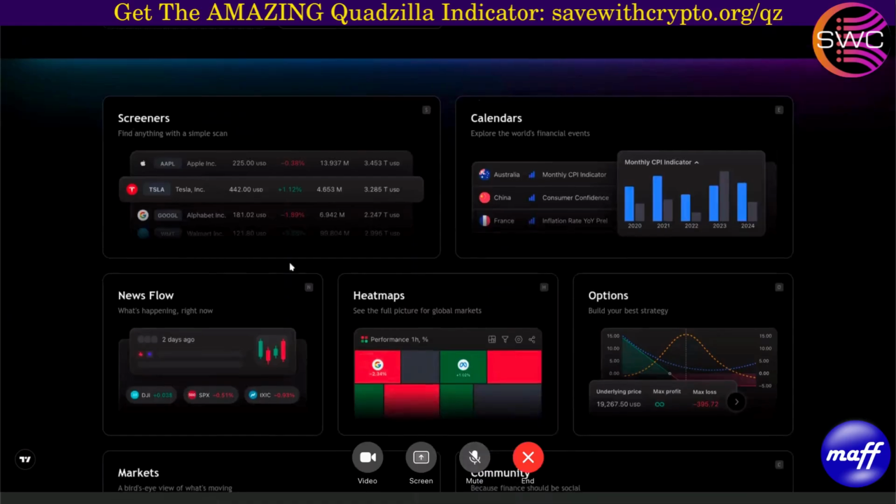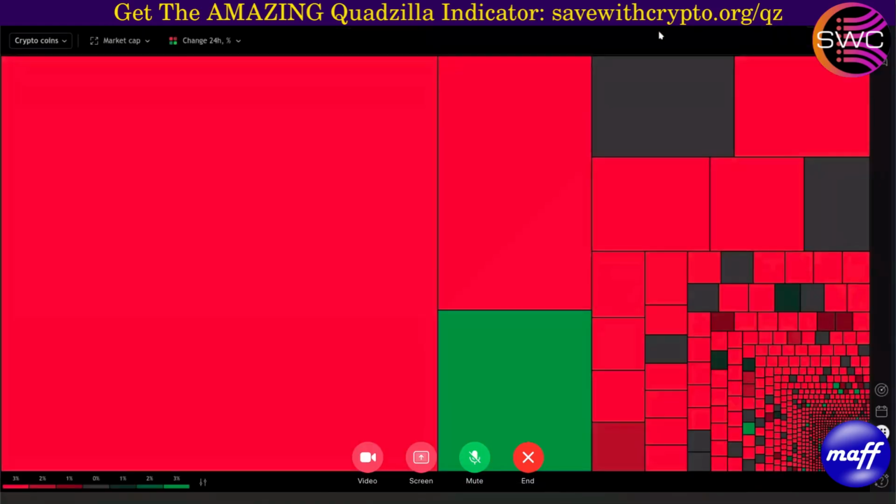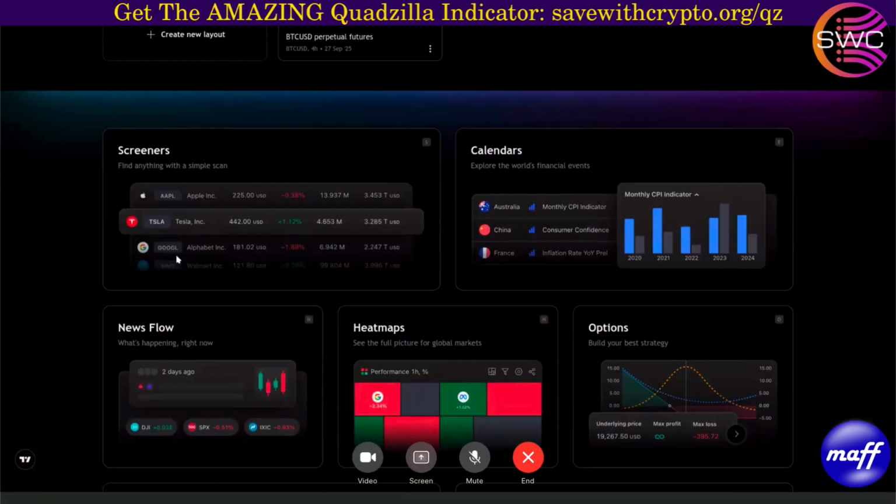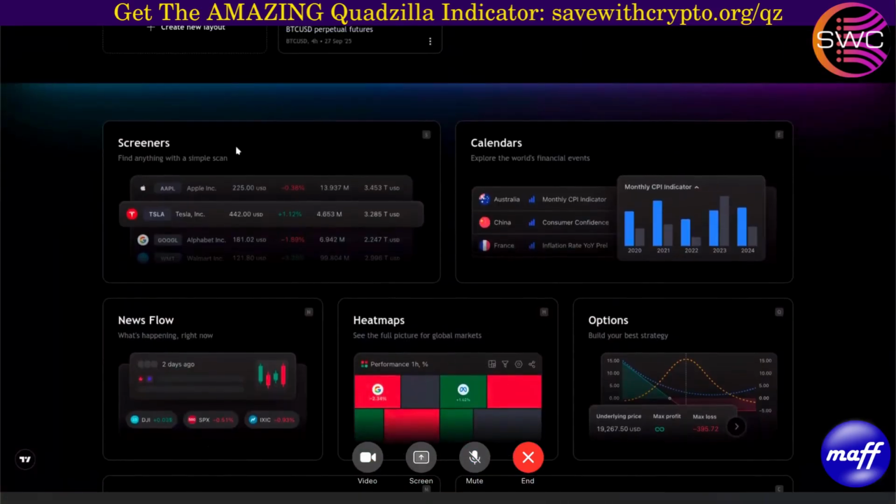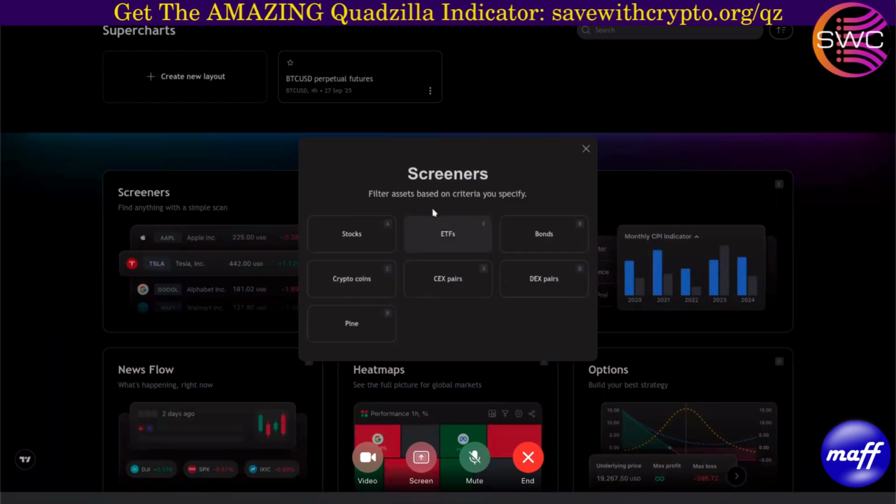The heat map is fun. While going through all of these things, there is actually all sorts, especially with the screeners, you can slice and dice in so many ways. I'm sure there'll be other lists of trading pairs you can find in here to add to a watch list and do a similar sort of thing.